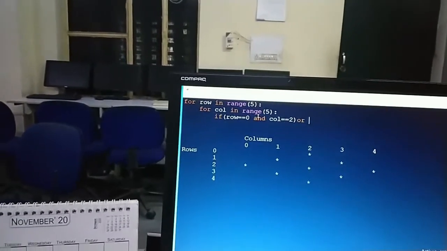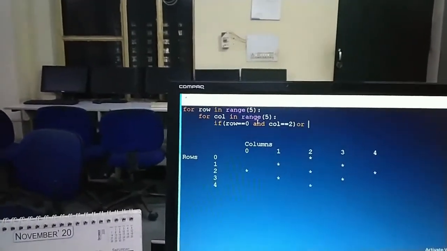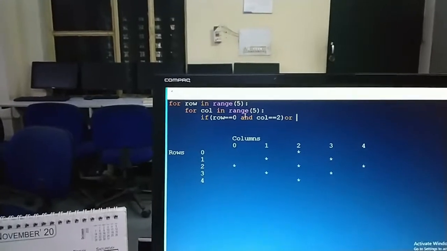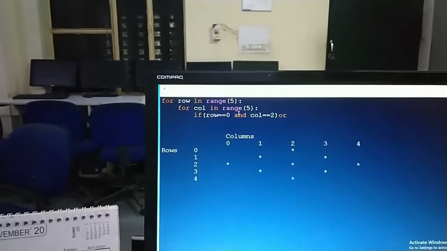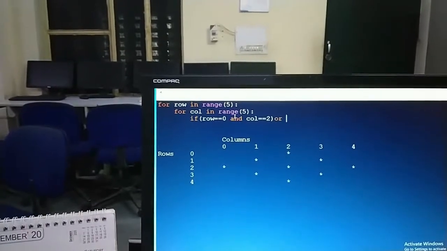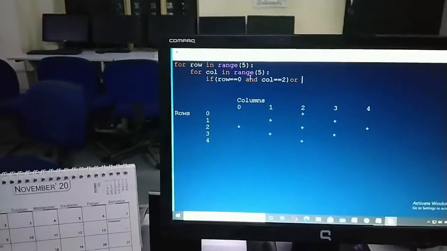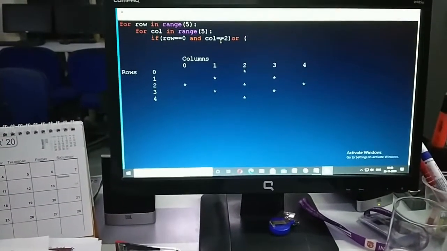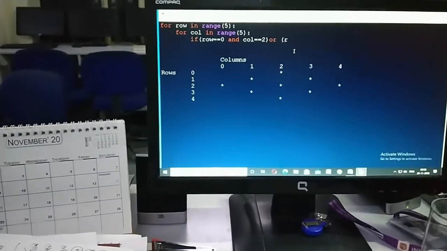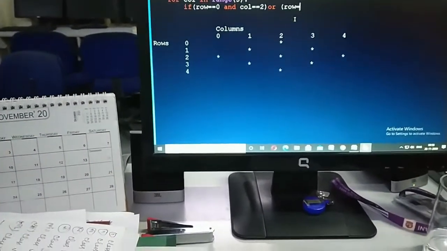So between them I'm using the or, and just to combine the two conditions I'm using and. So try to understand: if row equal to 0, with this diagram clearly visible, and column 2, then I want to print the star, that I'll do later, or. Now go to the next condition. First condition is fine, row equal to 0 and column equal to 2, or simply you can say row, because the same condition I want to continue with, row equal to.